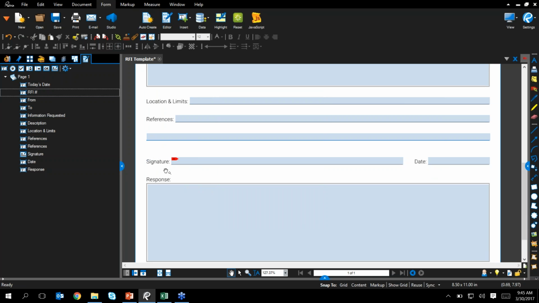It does also support checkboxes if you have checkboxes on your drawing. This particular example didn't have any checkboxes on it, but it does support that as well. So it really makes the process of creating form fields much easier. And if you send this fillable PDF form to anybody, regardless of whether they have Bluebeam, they're still going to be able to fill it out, even with Adobe Reader as an example.